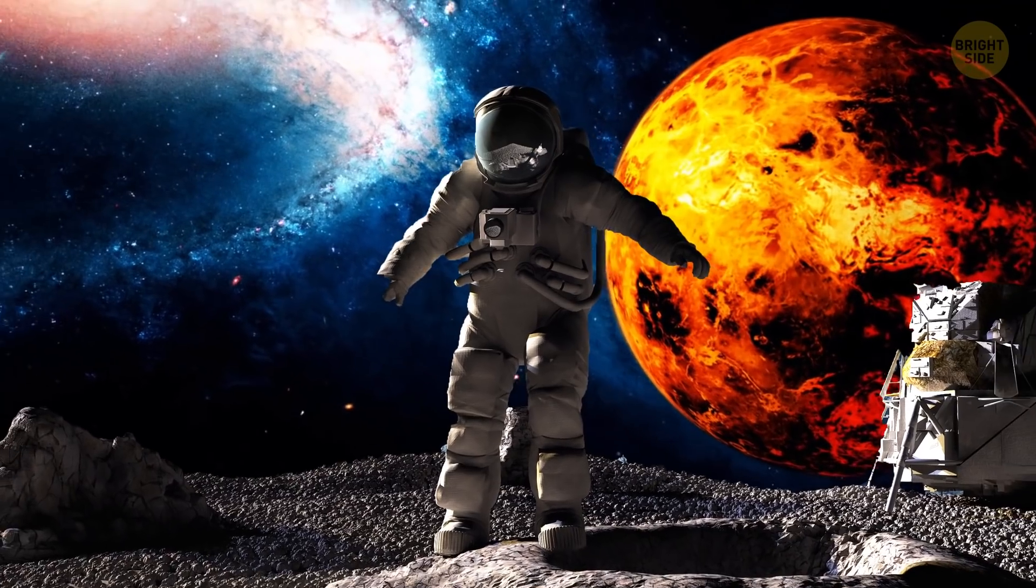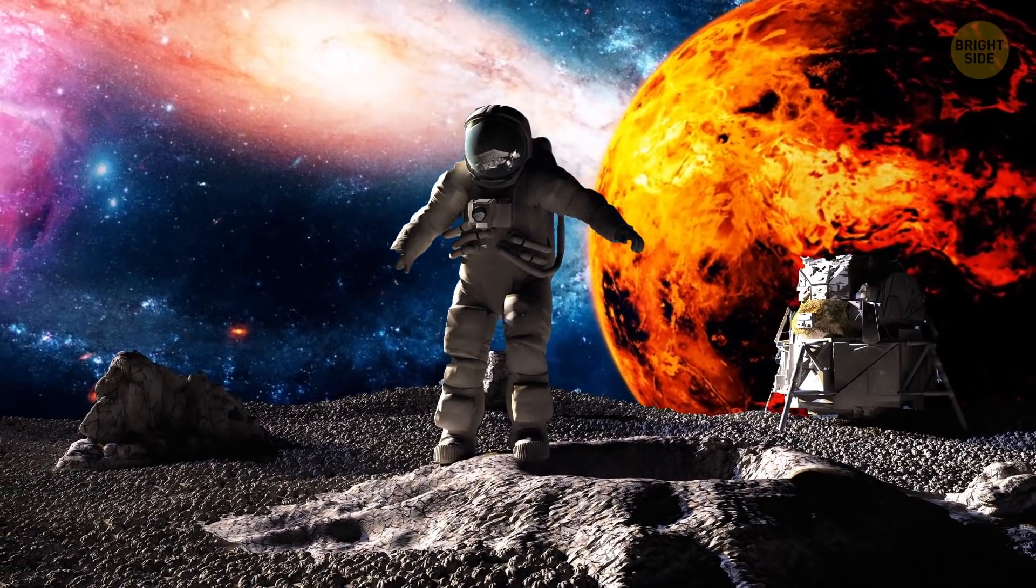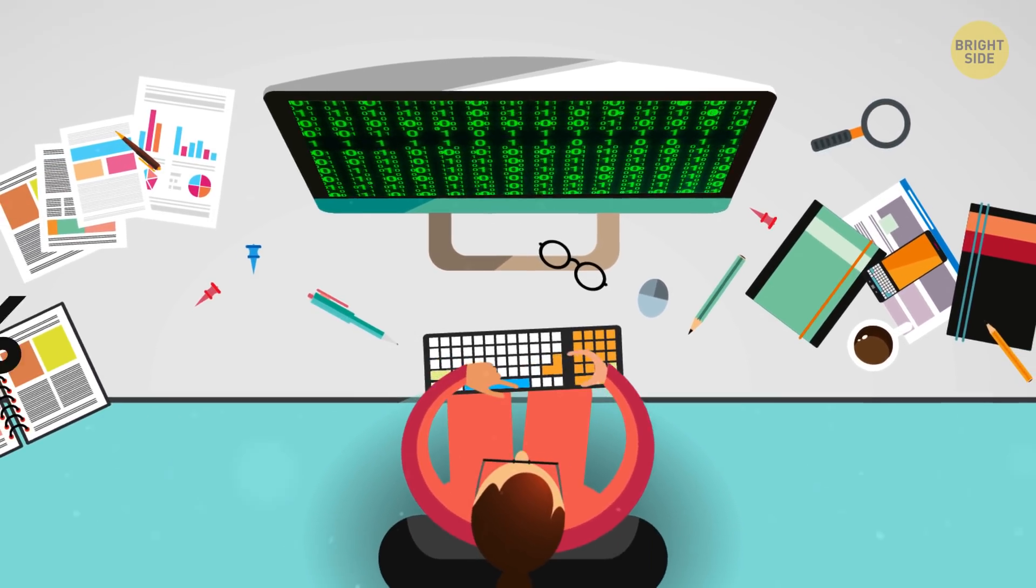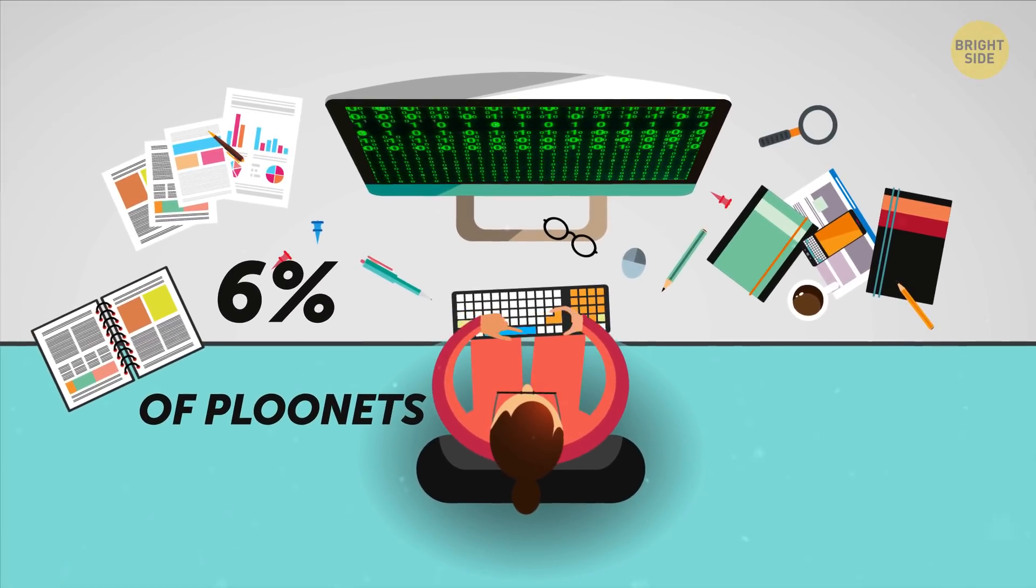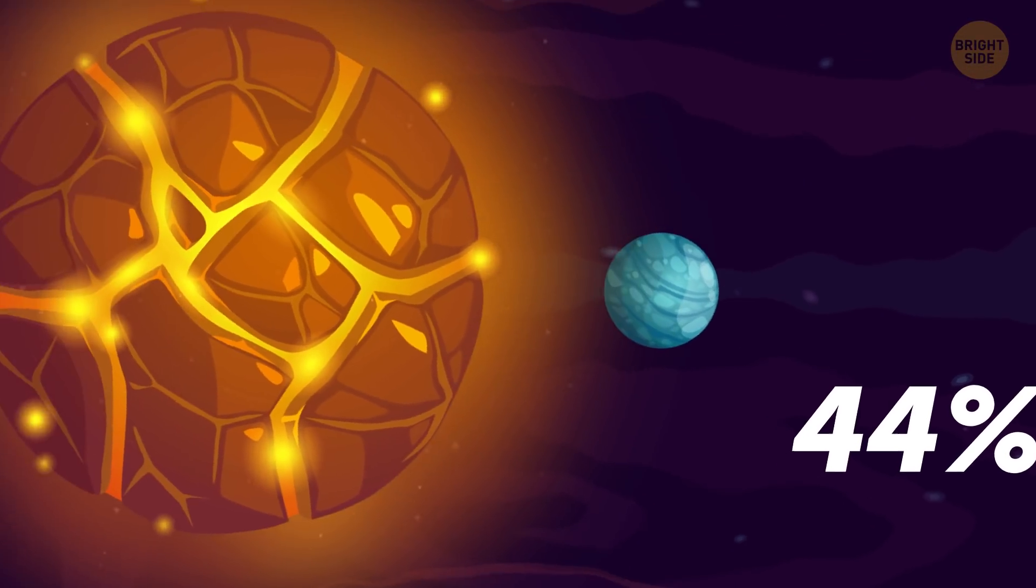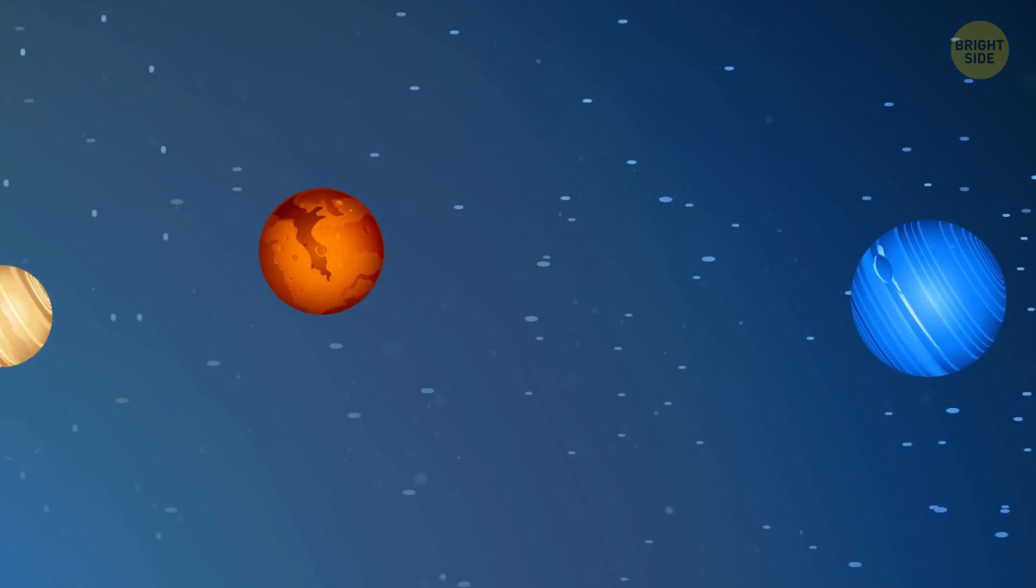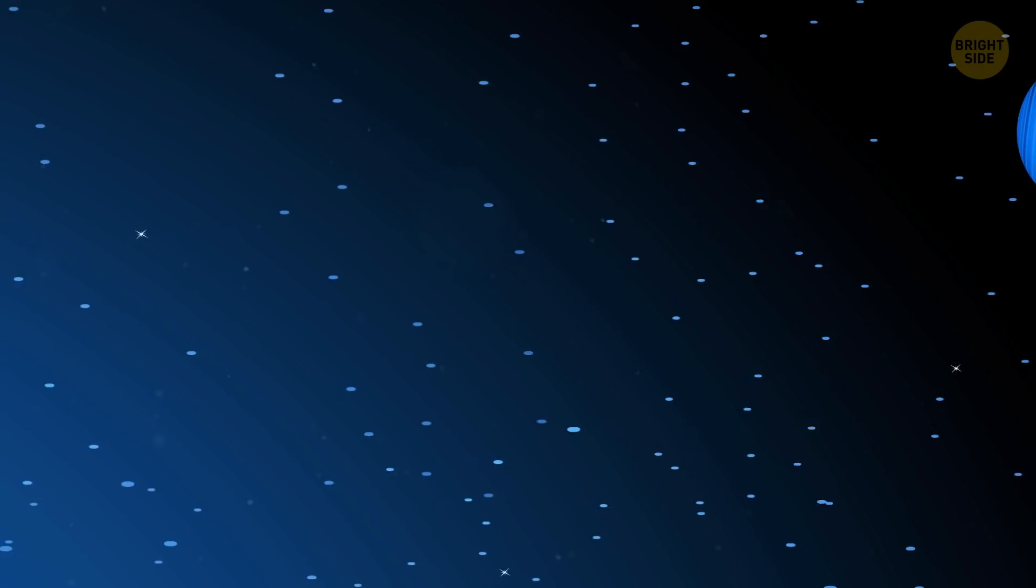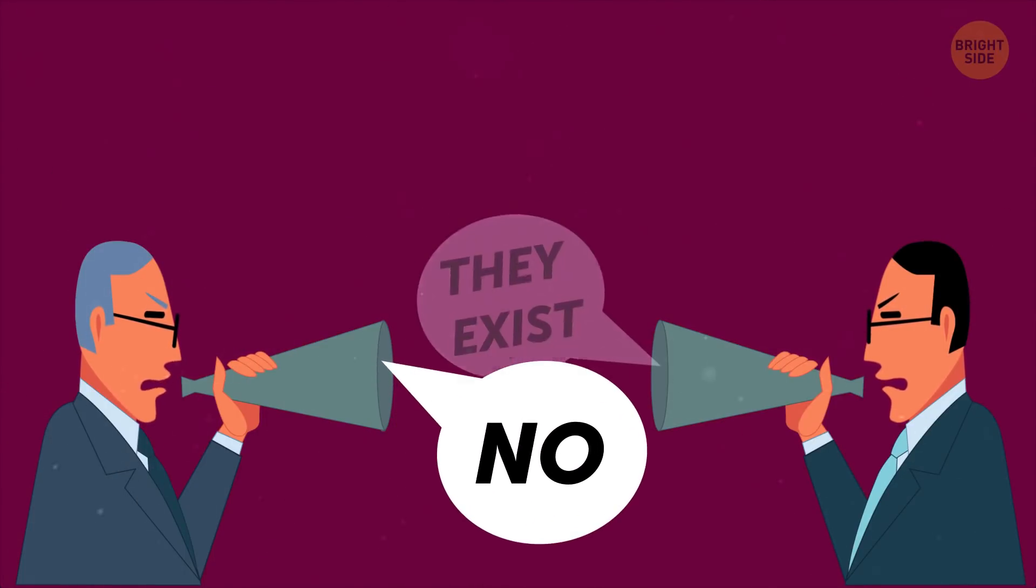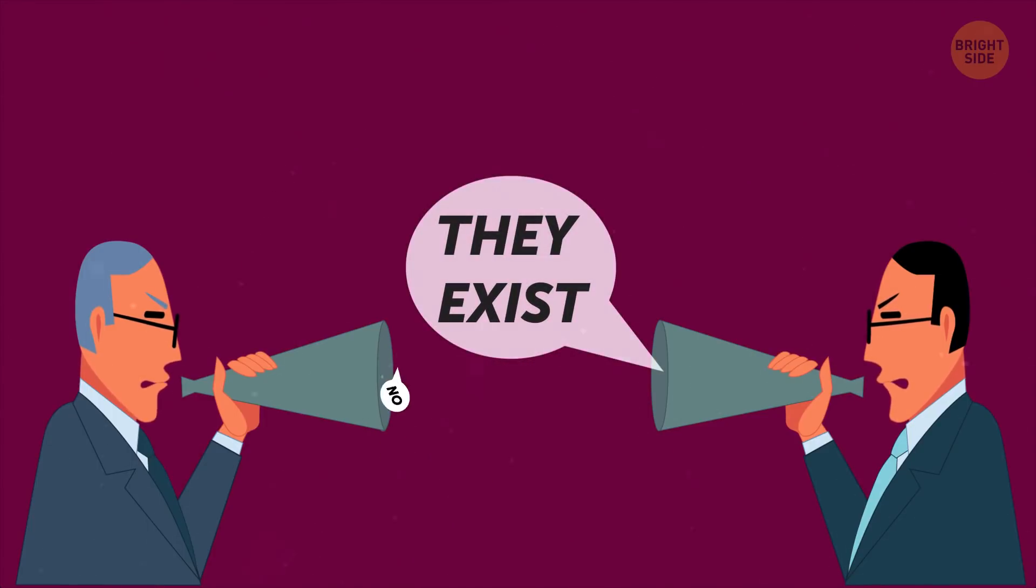But however cute and lovely Plunets are, they are doomed, and not because the Earth's scientists are hunting them. Computer simulations show that 6% of Plunets get munched by their stars. More than 44% of them eventually crash into their own host planets. 2% are pushed so hard that they leave their planetary system and are bound to float forever through interstellar space. The rest of the Plunets, about 48%, are supposed to survive. But since astronomers aren't 100% sure yet if Plunets exist at all, we don't know about it in all certainty.